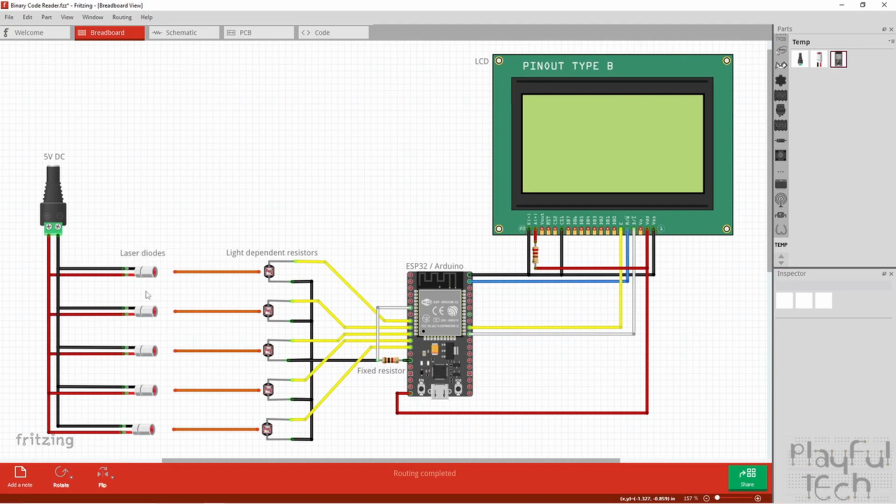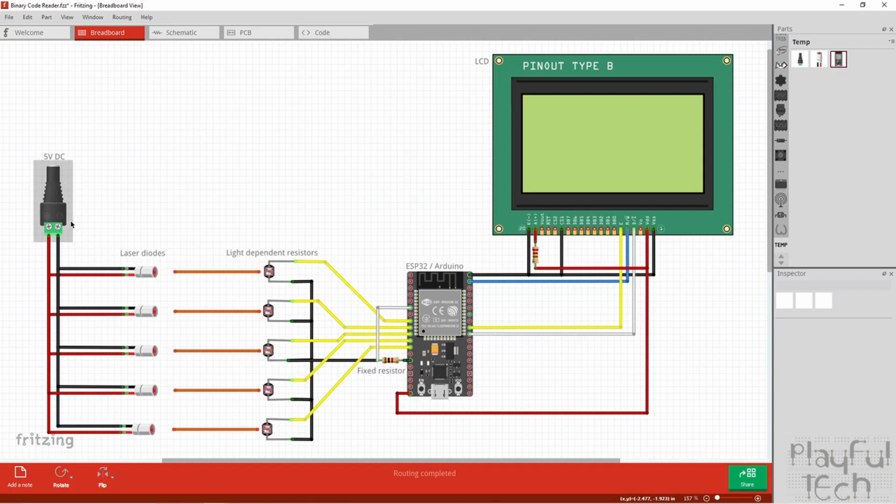But the laser diodes that I've bought here actually have a built-in 91 ohm current limiting resistor on the back of them, so they can be connected directly to 5 volt and ground. Each laser draws about 30 milliamps of current, so you need to ensure that your power supply here is capable of meeting that supply.